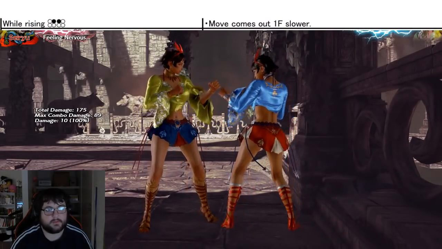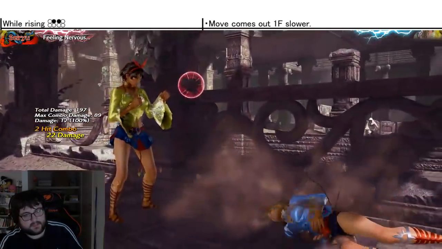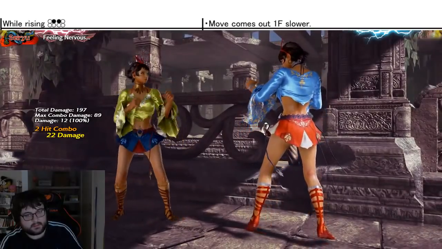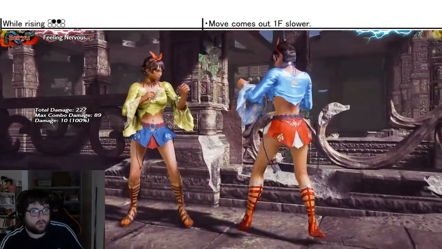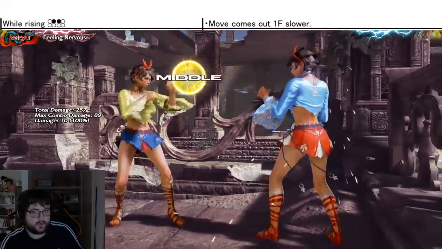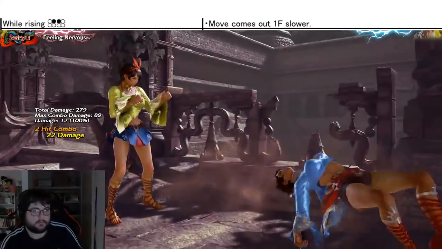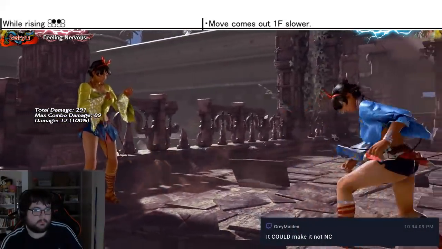The big problem that people have been having is with this one. Move comes out 1 frame slower. A lot of people think that this means that this is now a 14 frame launcher. I don't think it is, and I explained it before with the back 1-1. It already told us what the changes were for this. What it's telling us the changes for are the 1 part of it, not the while standing 2, but that.